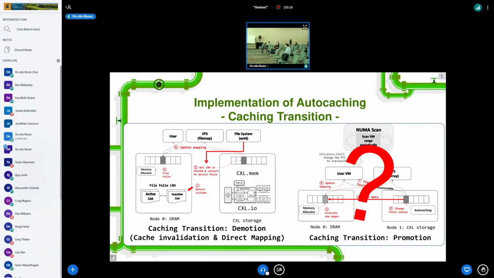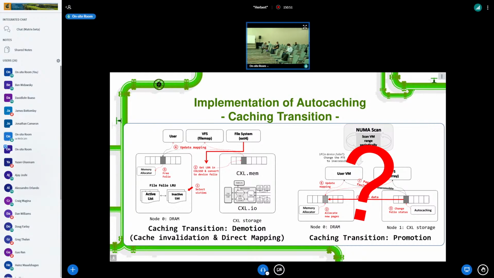This procedure is a little bit different from tiered memory, because tiered memory has to allocate the slow memory first, copy the data to the slow memory, and then change the mapping. But this is a file system, and the file already has a block number, and that block already has the contents if the page is not dirty, right? So we simply change the mapping to the device. We don't need to copy the data to the device or allocate a page.